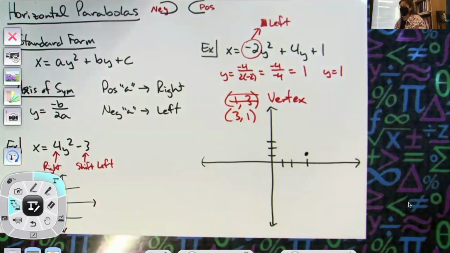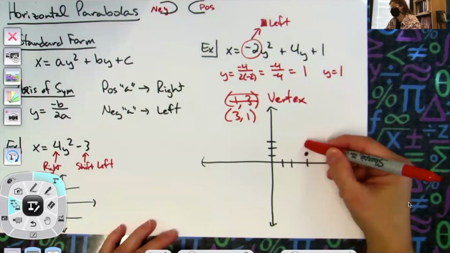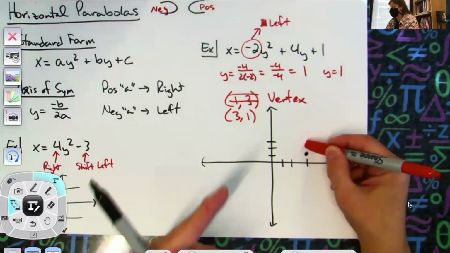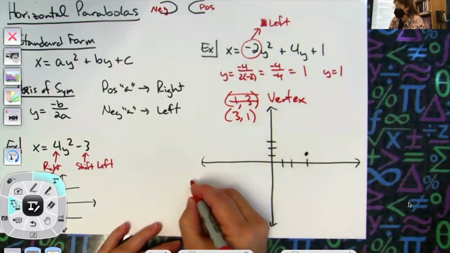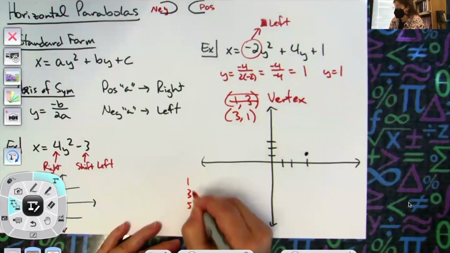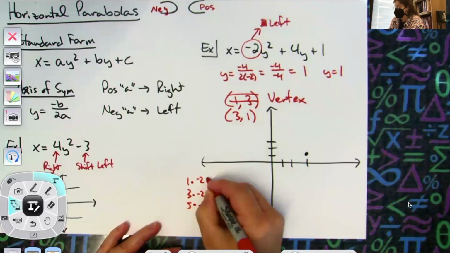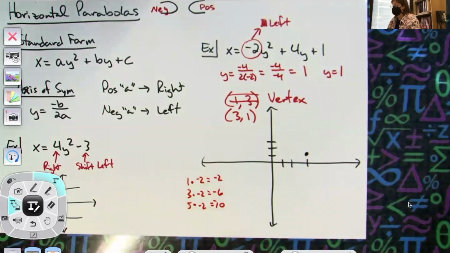There's my vertex, much better. So now, what was it? It was always we moved left or right 1, and then we multiplied by the magic numbers 1, 3, 5 with that coefficient, and then we went up. Well, this time, I'm going to move 1 up or down, and then when I do the 1, 3, 5, in this case, I'm going to be going to the left because I know I open left. So let's do the 1, 3, 5 real quick. I'm going to show the multiplication here times my leading coefficient. So -2, -2, -2, -2, -6, -10. Which tells me to go left.